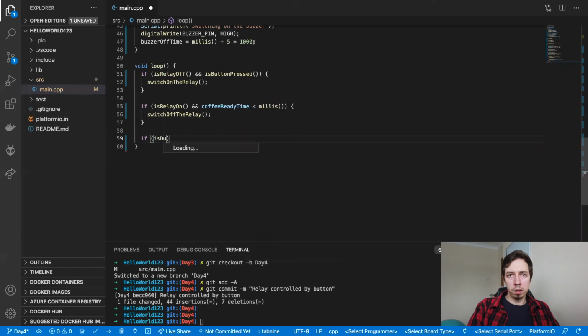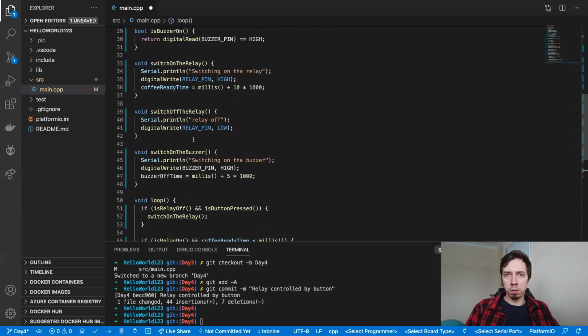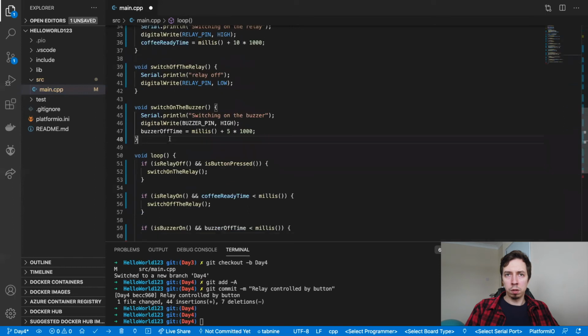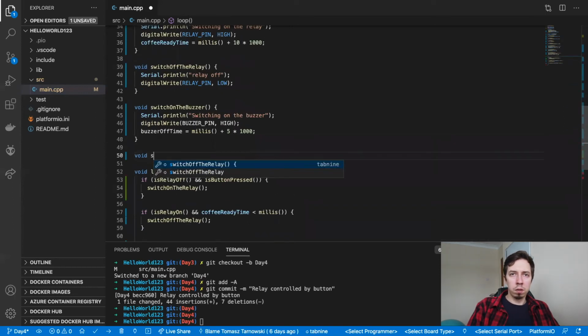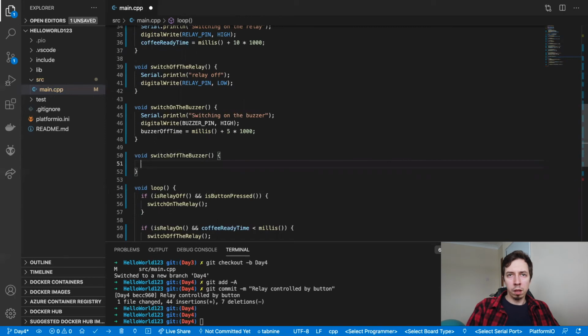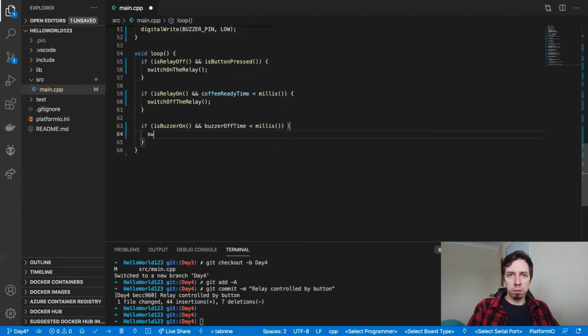So if is buzzer on and buzzer off time is less than milliseconds, we want to switch it off, right? Switch off the relay, switch on the buzzer, switch off the buzzer. And let's just do it quickly. So digital write buzzer pin low, and we say switch off the buzzer.